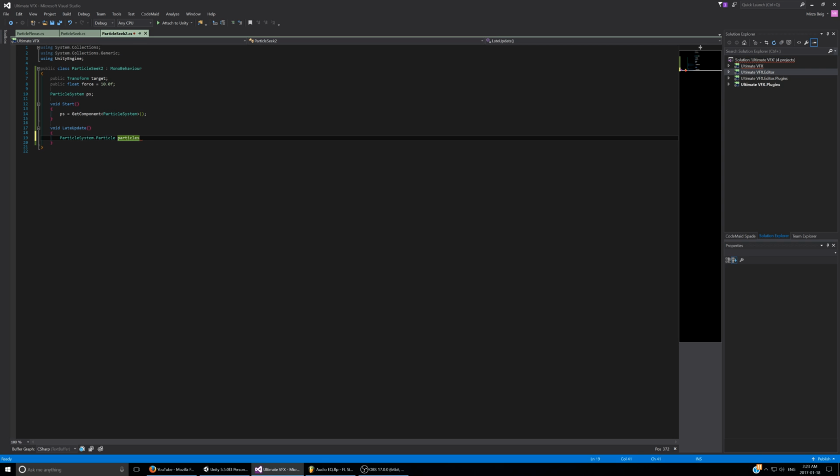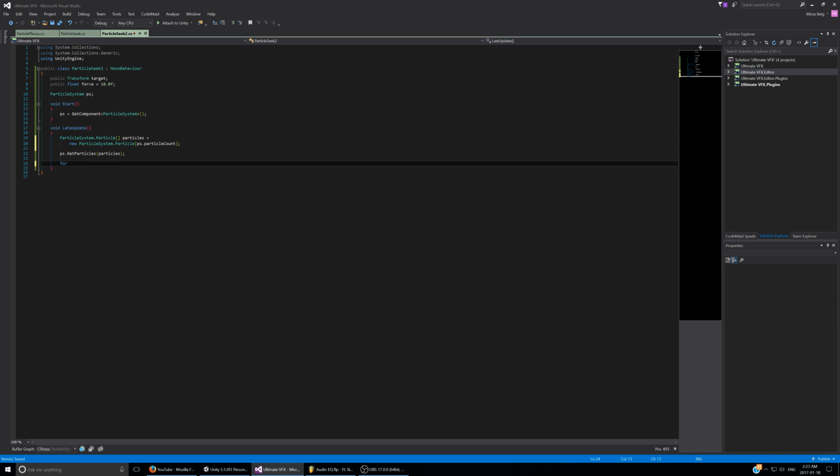Equal, that's a C style, sorry. So this was right the first time. Equals new, and we want this array to be the size of as many particles in the system, so we can just do ps.particleCount. So now we've created and initialized an array with this length. Now we need to fill this array with the appropriate particles from the system, so we can do that by using ps.GetParticles into this array, and it'll automatically get as many particles as the array length, which in this case is the same as the number of particles in the entire system, so we'll have all the particles at this point. I'm just going to drop this down for formatting, because I think that looks nicer.